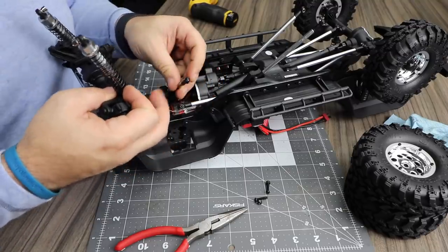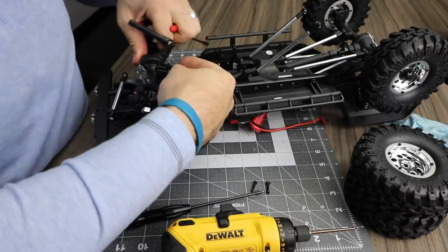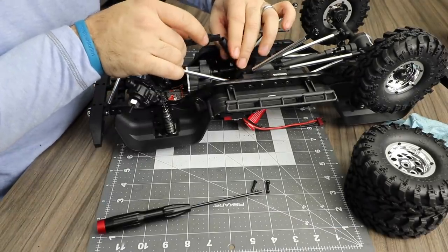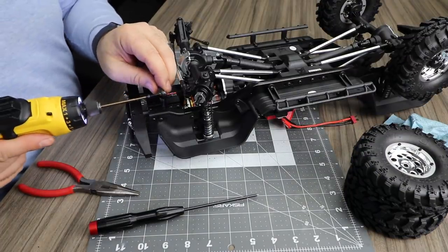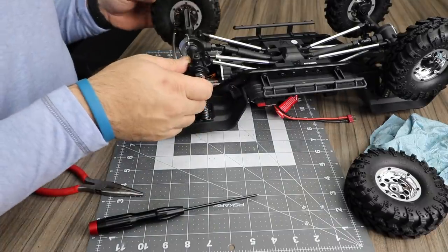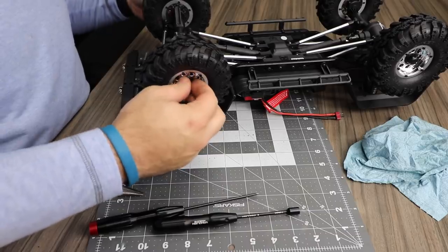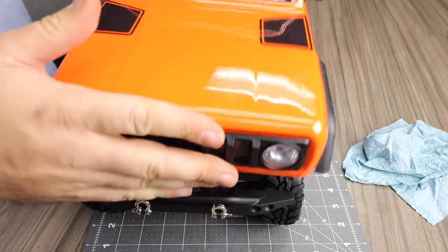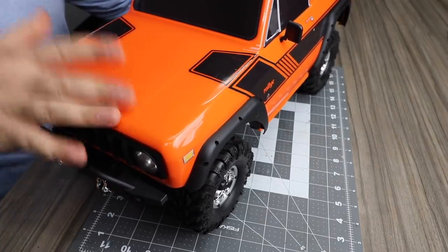I'm going to start by pressing the panhard back onto the ball stud. Then I'm going to replace the upper link screw, followed by the drive shaft, and then the 2 lower link screws. Lastly, reattach the steering, wheels, tires, and body. And that wraps up how to disassemble and reassemble the axles on the Redcat Gen 8.